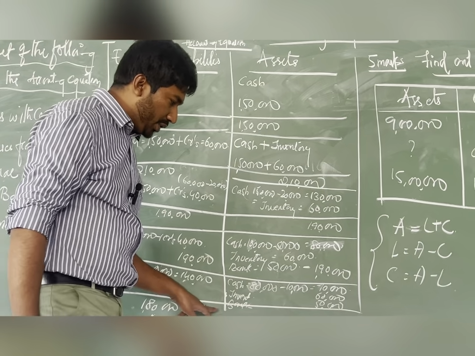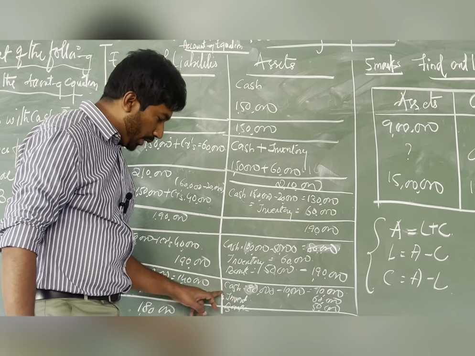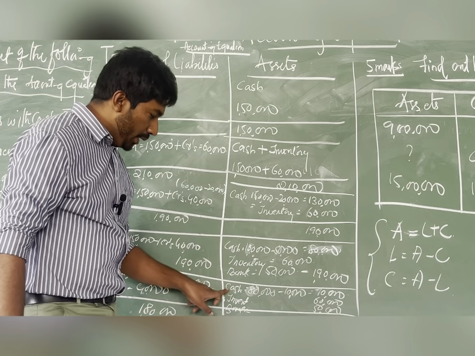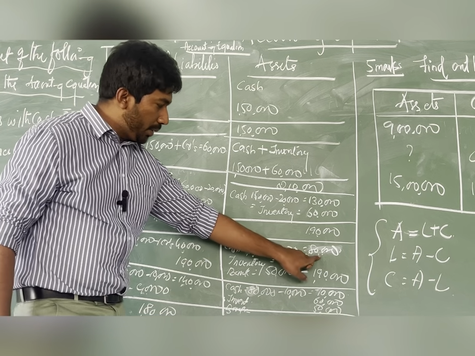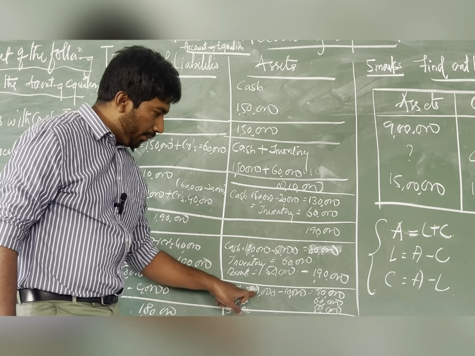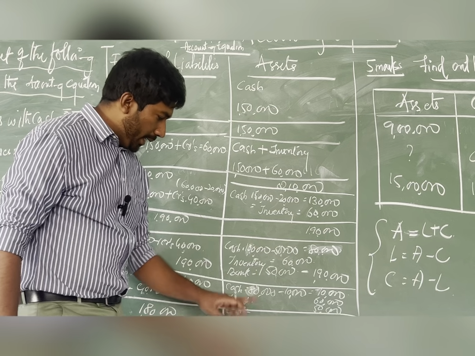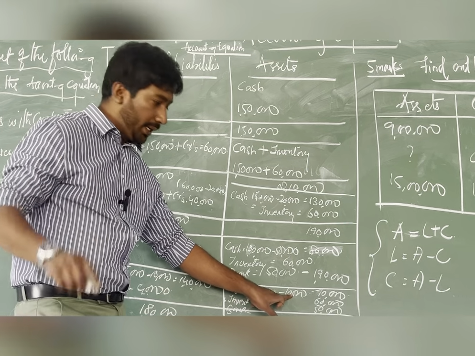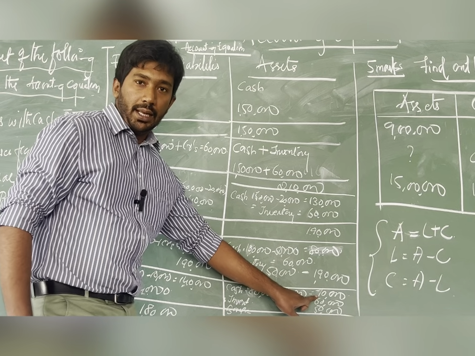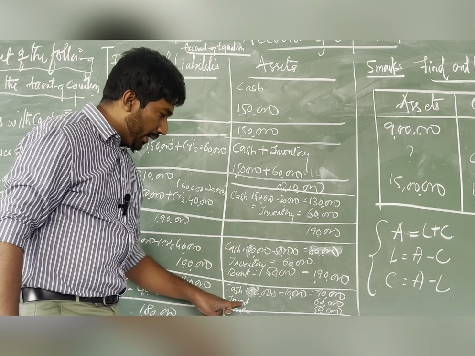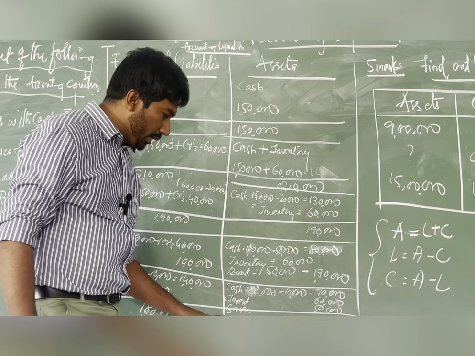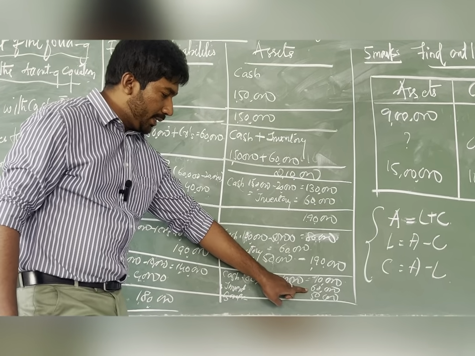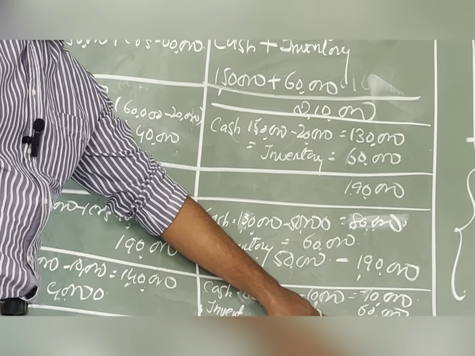Now we have to just check whether assets are equal to liability. If both are equal, then your accounting equation is done. So cash is 80,000. The balance which we brought here after paying to bank is 80,000 minus 10,000 drawings, cash is taken out. So 70,000 is the balance. Then in the inventory we have 60,000, bank we have 50,000. So 7 plus 6, 13, 13 plus 5, 18.